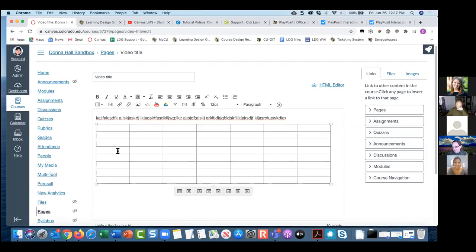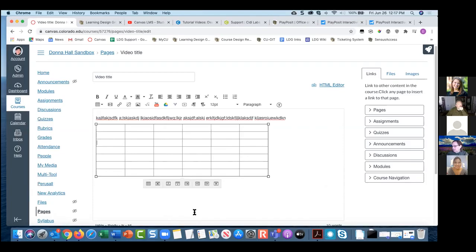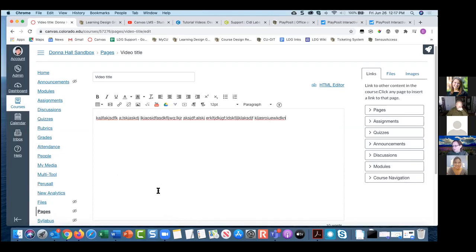If I go, oh, I don't really want this row, I can delete the row here. I can insert a row before, after. I can delete the column. So I just put my cursor in the column. I can delete the column. I can also delete the table if I don't really want it. So a lot of people don't know about that one.